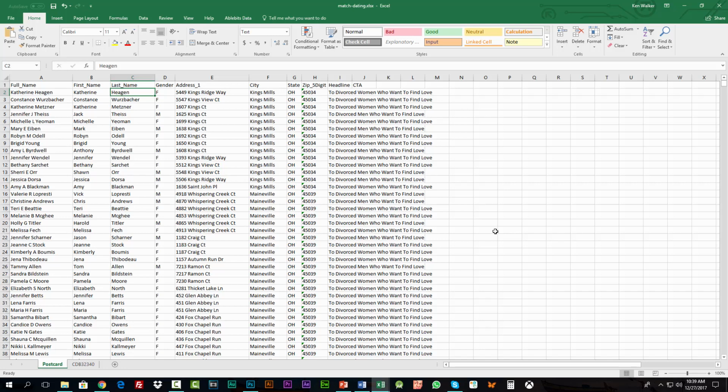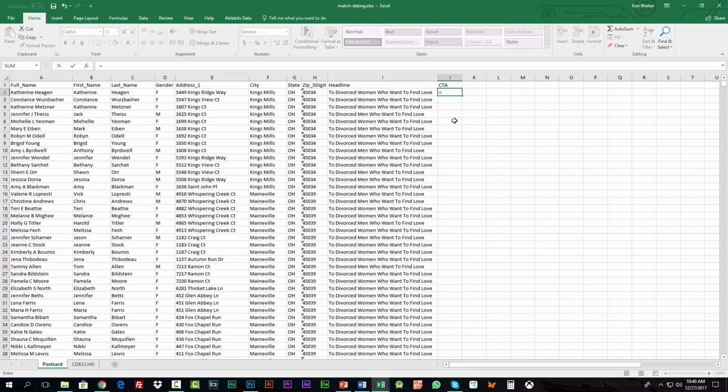So check it out. Very next column, CTA. And let me actually stretch this out so that it doesn't look like we're going over top of everything. That's better. So concatenate is real simple. You just want to tell it each individual element that you want connected, okay? Enclose any text in double quotes. Use a comma to separate any of the parameters, okay? So it works like this. Again, we start with an equal sign because that's how all Excel formulas start. Type concatenate, and it doesn't actually have to be uppercase, but I do that just for programming consistency.